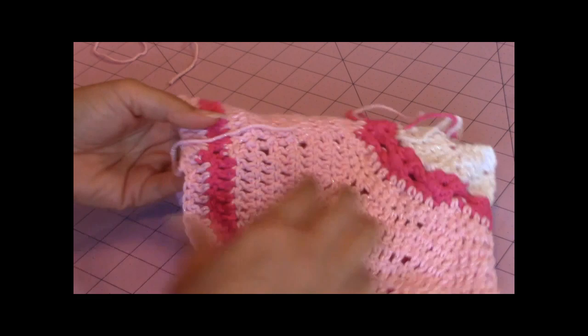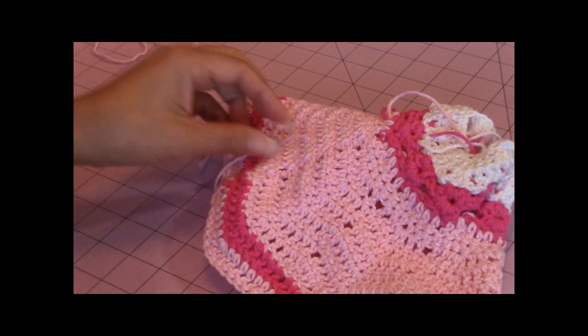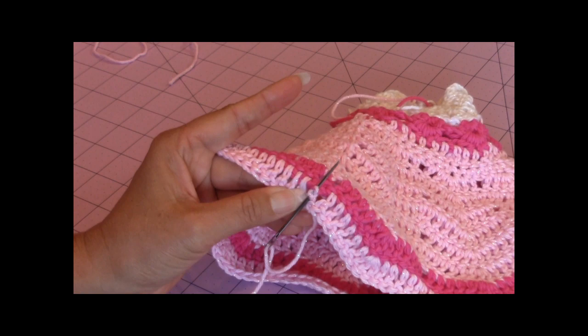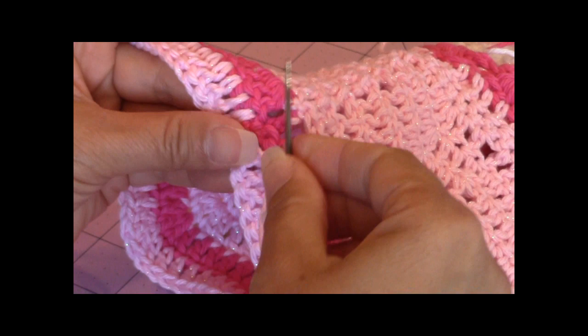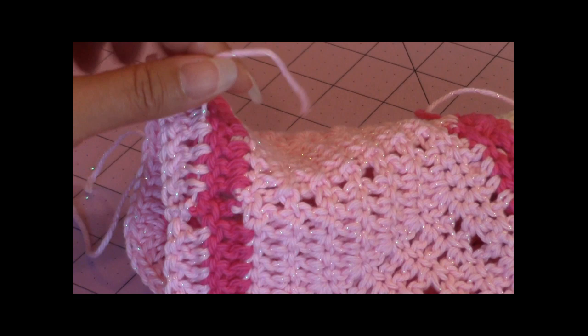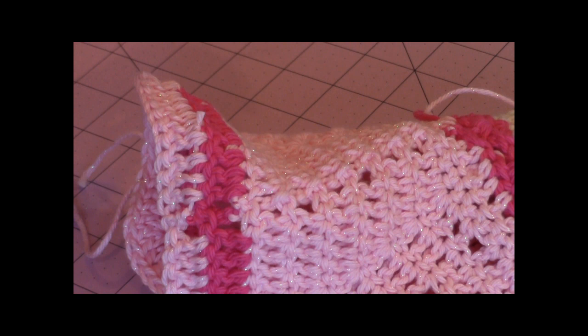And then you can take and bury your loose yarn ends. So you just take your tapestry needle and then put the loose yarn end onto the tapestry needle, and then you just kind of weave it through the work. And then I just usually go through, just weave it through, make sure it's nice and buried, and then once it's buried, you can go ahead and trim it. So go ahead, bury all of your loose yarn ends.